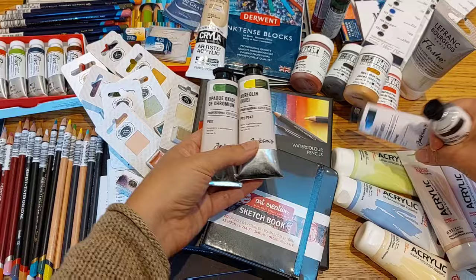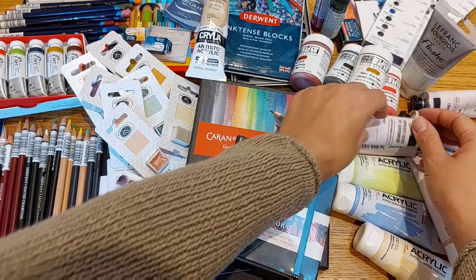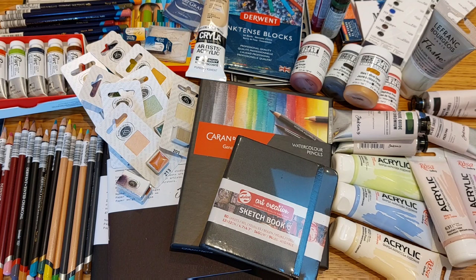So this is everything for acrylics — this is everything, guys! Wow, I can't believe I actually got to the end of it and it wasn't a three-hour video. I didn't swatch anything — I'm sorry — but there is so so much going on here that I'm overwhelmed. I need a long glass of water and a break. Let me know which of these supplies you're most curious about and would like to see me use first, starting in January.